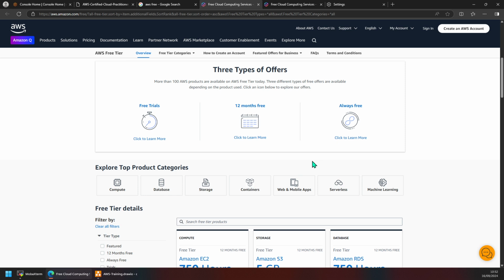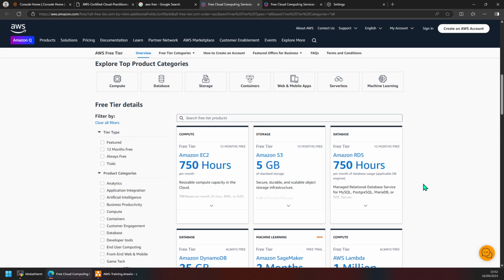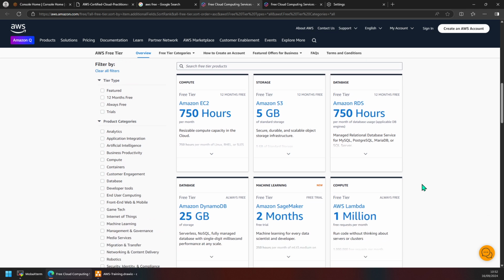It's not going to be asked on your exam, but if you know the overview, that's going to be very helpful. You can click on each of these items to see what the free trials and 12 months free are. When you come down a little bit, you get an overview of everything.